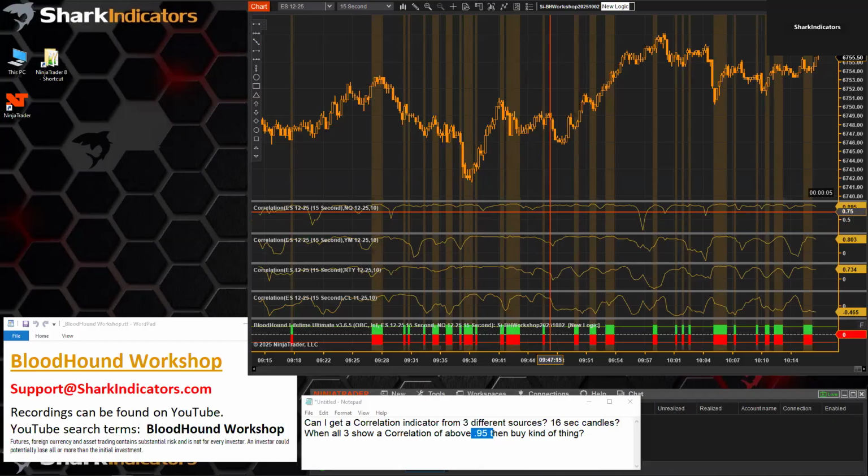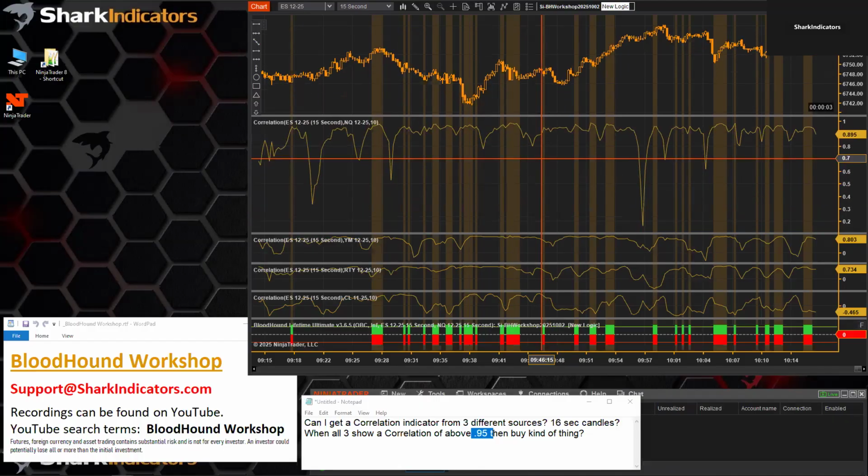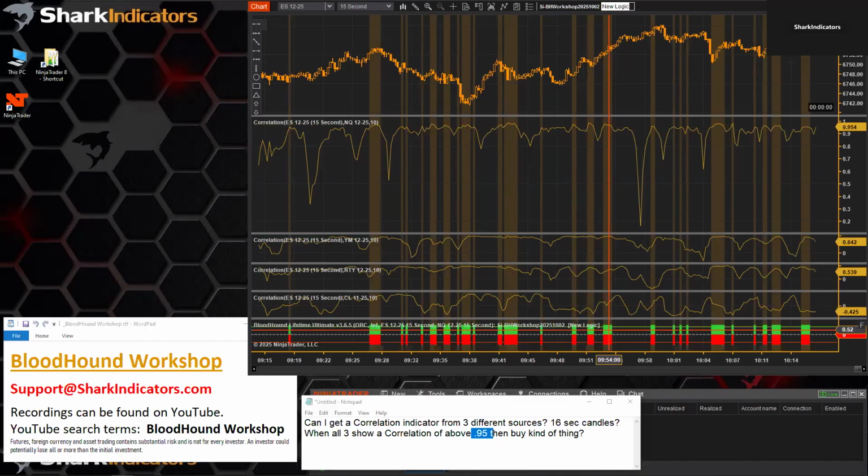And there we go. So looking at this, there we have it. We can see we get a long and a short output whenever the correlation is above 95. And if you look on the side here, look, it's at 0.954 right there.